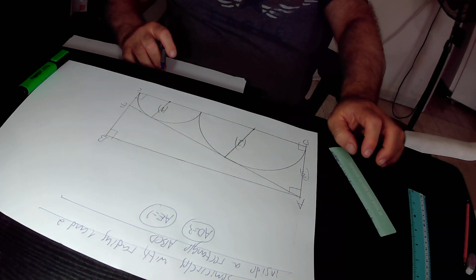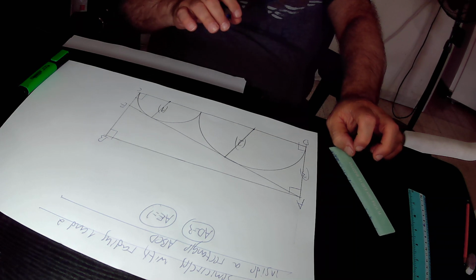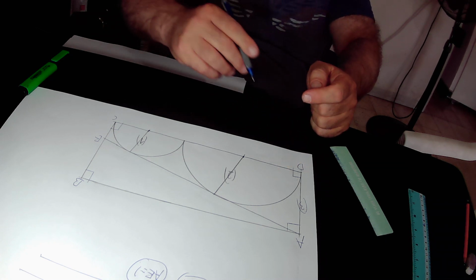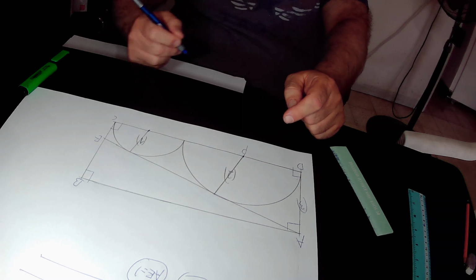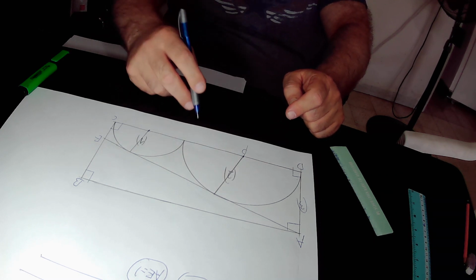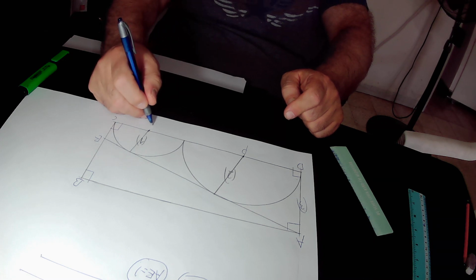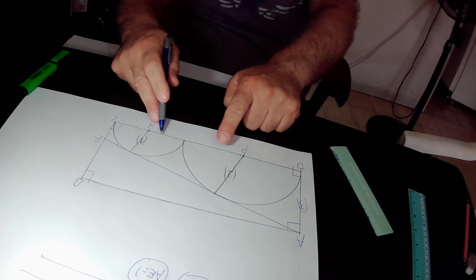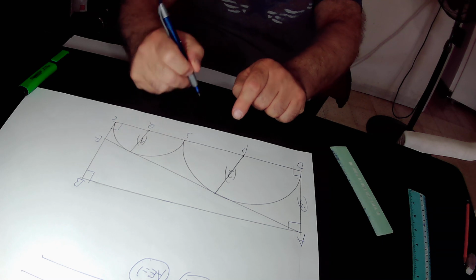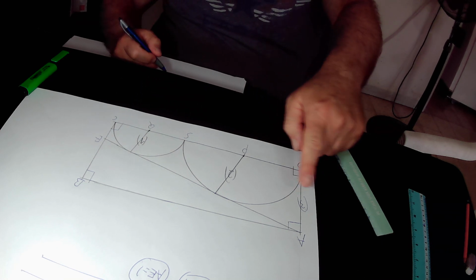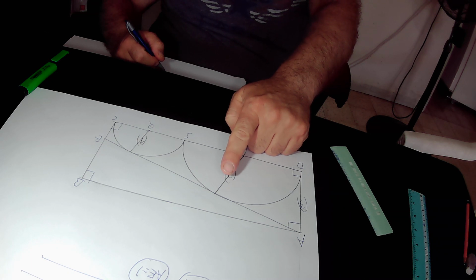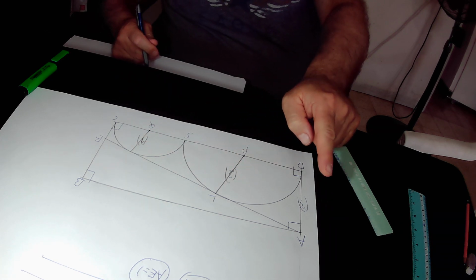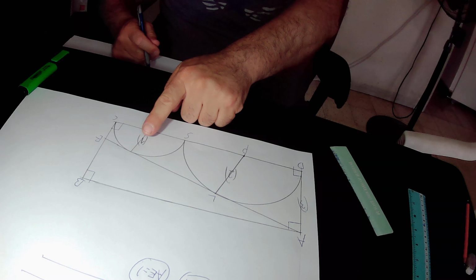In the next step, we'll define the relevant points to this question with letters. We'll define the center of this semicircle, this point is point P. We'll define the center of this small semicircle, this point is point Q. We'll define the touching point of those two semicircles, this point is point S. We'll define the point of tangency of tangent AE with this big semicircle, this point is point L. And finally, we'll define the point of tangency of tangent AE with this small semicircle, this point is point G.